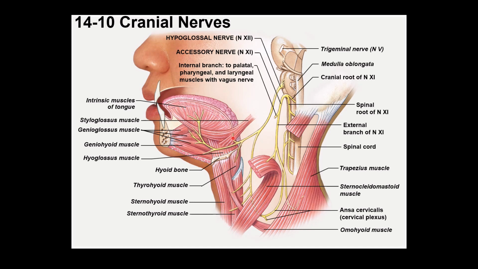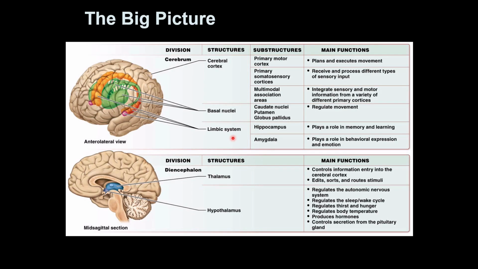So this is one slide that indicates the function of the cerebellum, different parts of the cerebellum, cerebral cortex, the basal nuclei, and the limbic system, and the diencephalon, thalamus, and hypothalamus. The epithalamus is not written there. And the next slide is the function of the cerebellum and the brainstem, which is the midbrain, the pons, medulla oblongata, and reticular formation. I took this slide from a different source, so it's not exactly like the rest of the slides. This is not a Martini slide, but just general information.